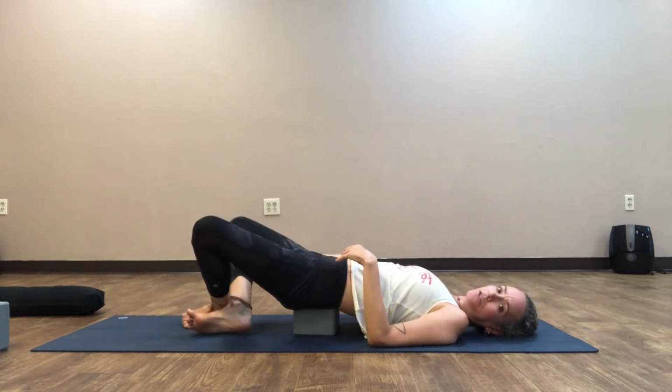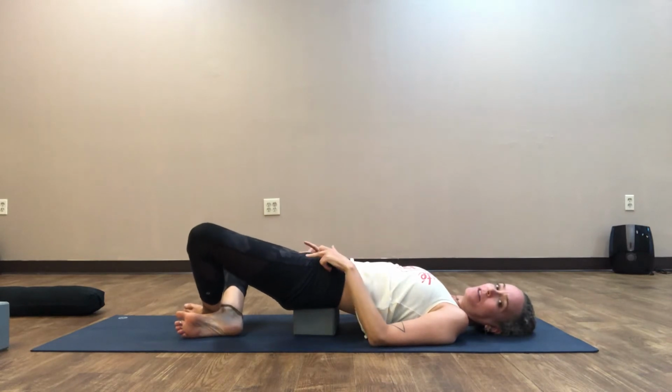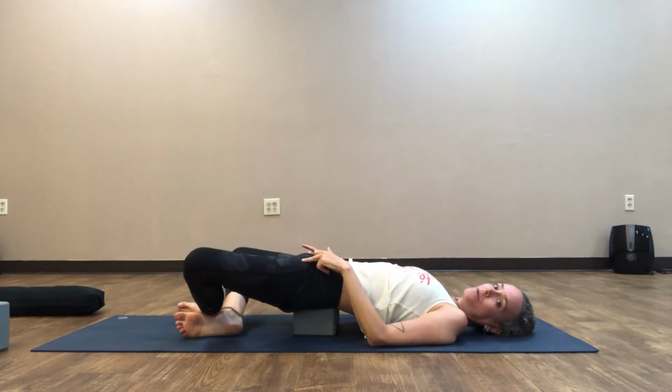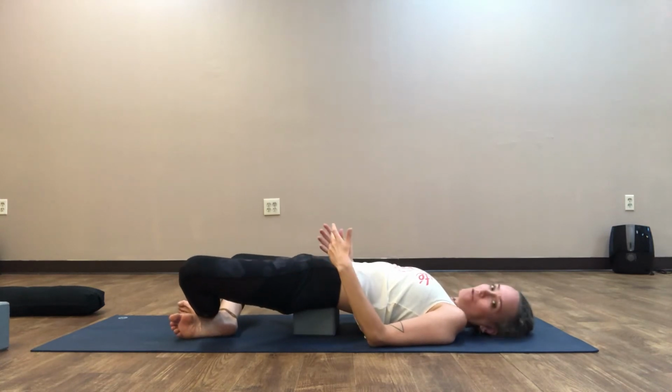And then from here, slowly let your feet land down. So your ankles are still crossed here. So the knife edges of your feet are on the mat. And then you're very gently gonna allow those knees to open out to the side. So this is called front groin lift.